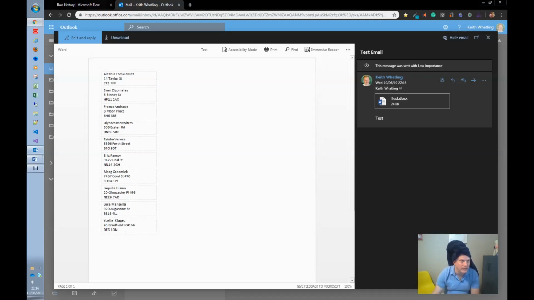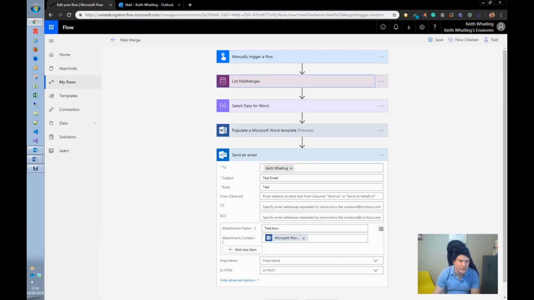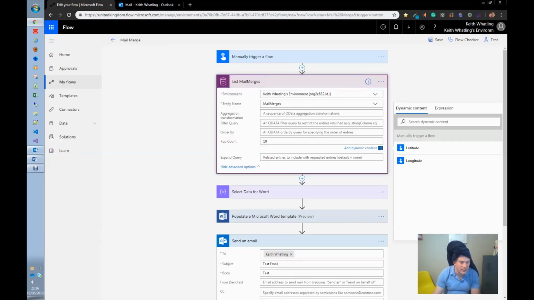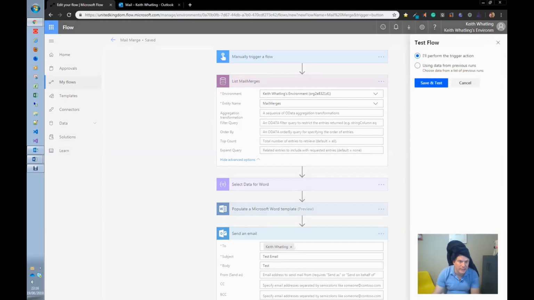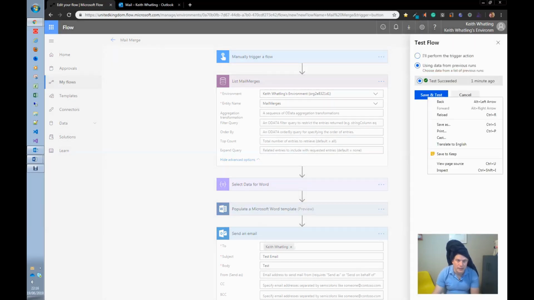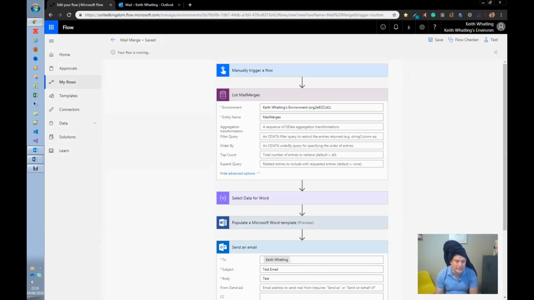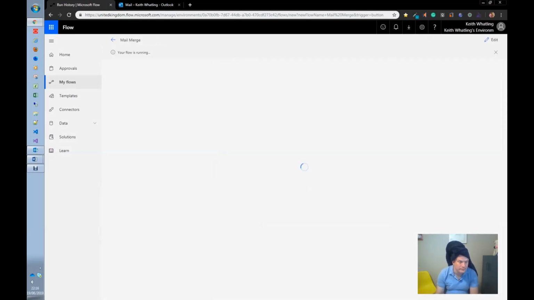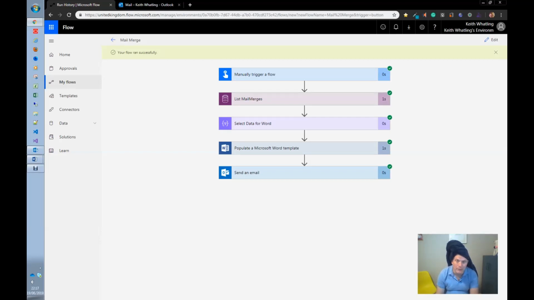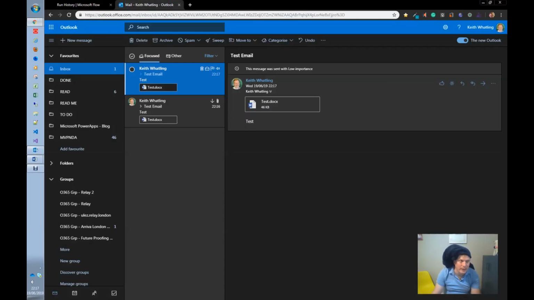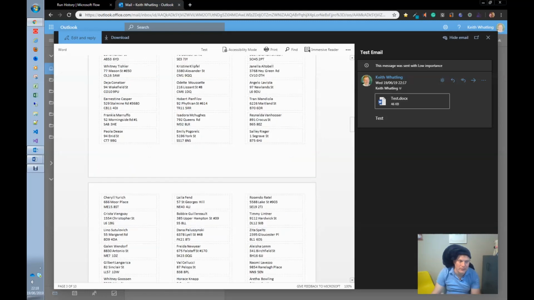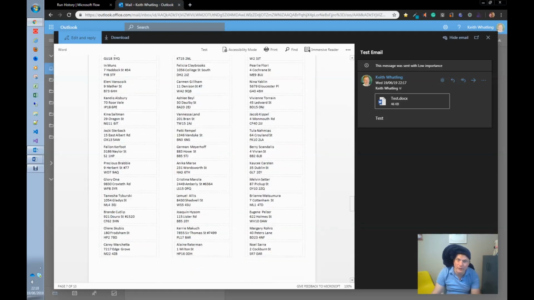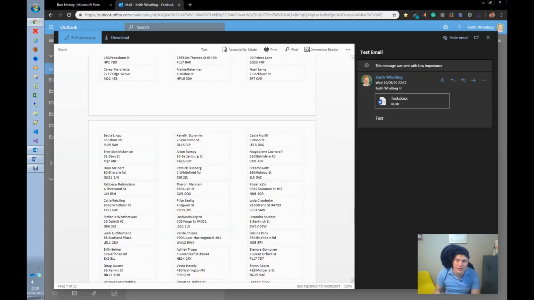Now, just to run a further test, we'll see about turning this up to 500 and seeing what happens. So let's take the gloves off of the top count. Now we've done a test, and we'll see how this handles 500 entries. Here we go. See how long this takes to process. Look how quick that was. Let's see if it worked. We've got another email, and if we click on it, let's have a little look inside of our document, and look, we've got a whole bunch of address labels, all 500 of them. Not bad, eh? So mail merge made easy.